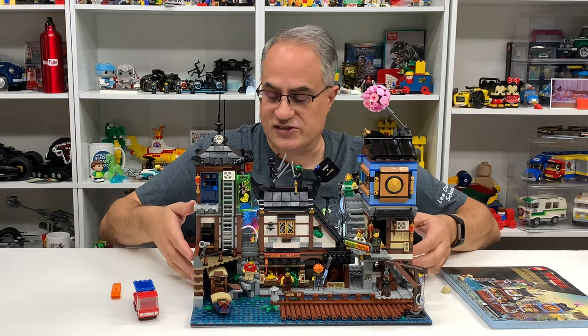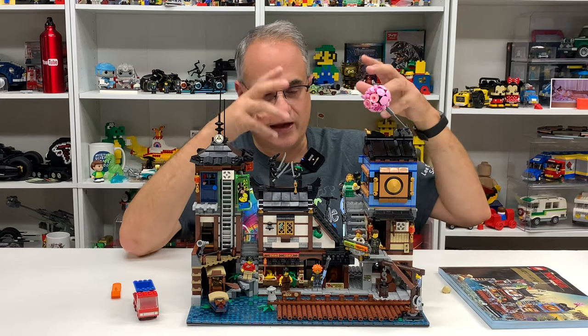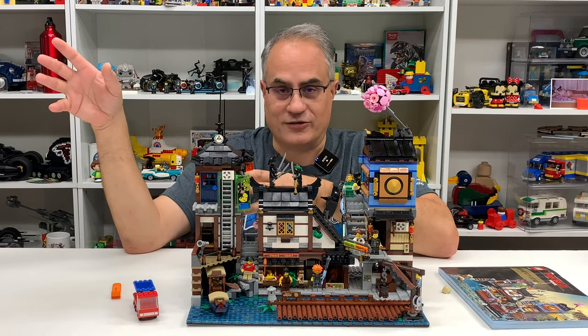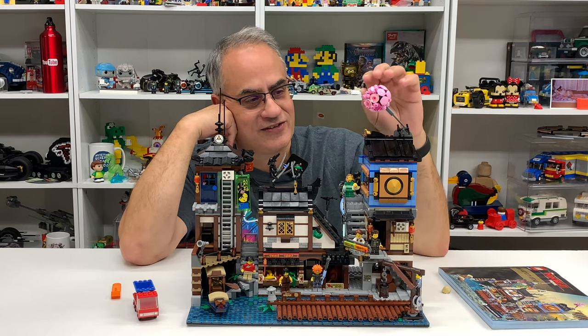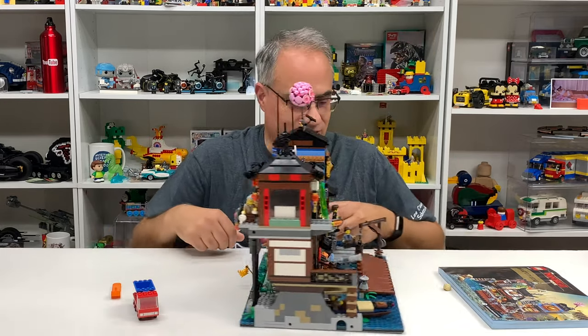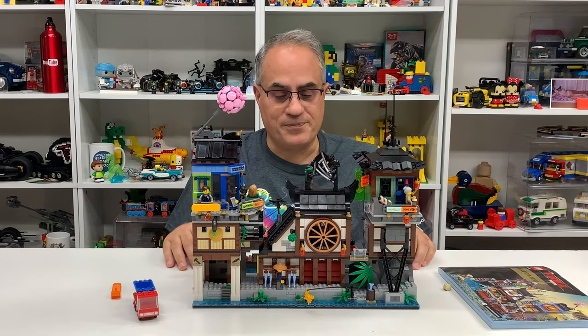And this is just a gorgeous set. One of the telling things for me is that when I got done building it, I took it over to where my wife was and showed it to her, and she said, wow, that's a really neat looking set. And this feature on the top and all the intricate details they put into it are just really amazing. So this is going to look great in the city.